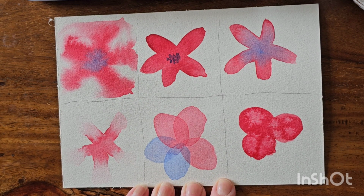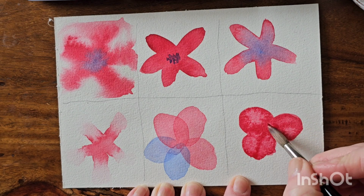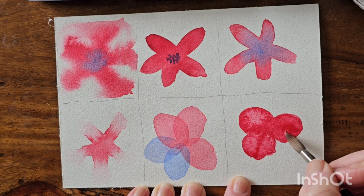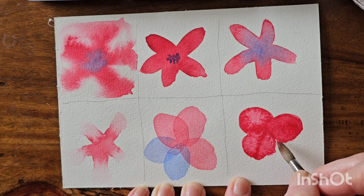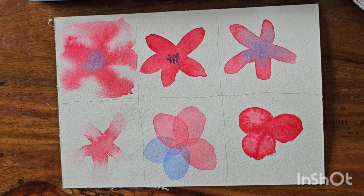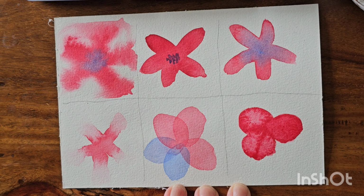If it's done by accident, if you've gone back into your wet paint to try to add paint to it, and you end up with one of these blooms or cauliflowers, really, the only way to rectify it is if you're able to paint over the whole area. Again, like so. Now by doing that, we may end up with a sharp line round here. But that's one way to rectify it if it's a result that you don't want. But there's a result that you can have if you like that.